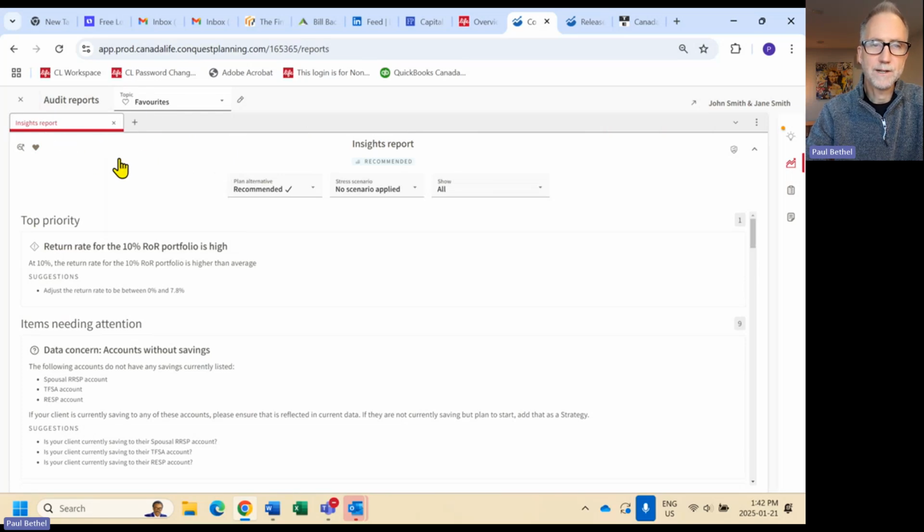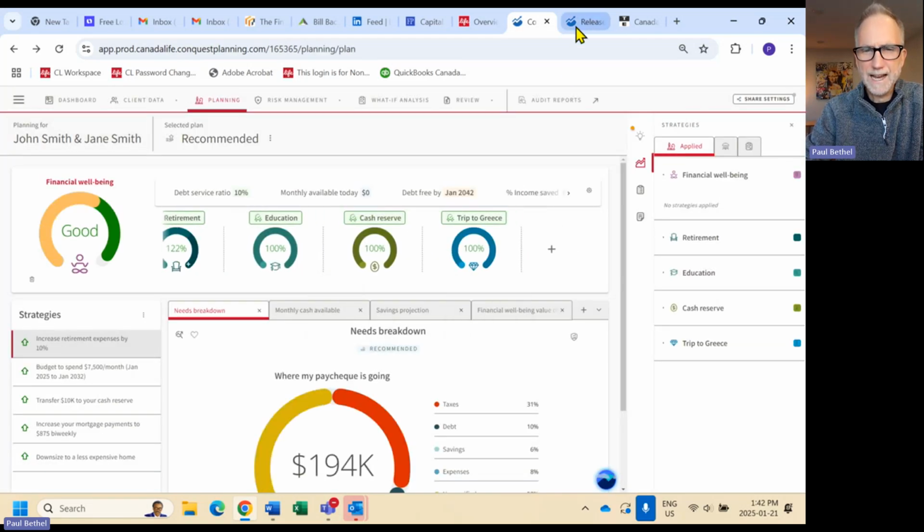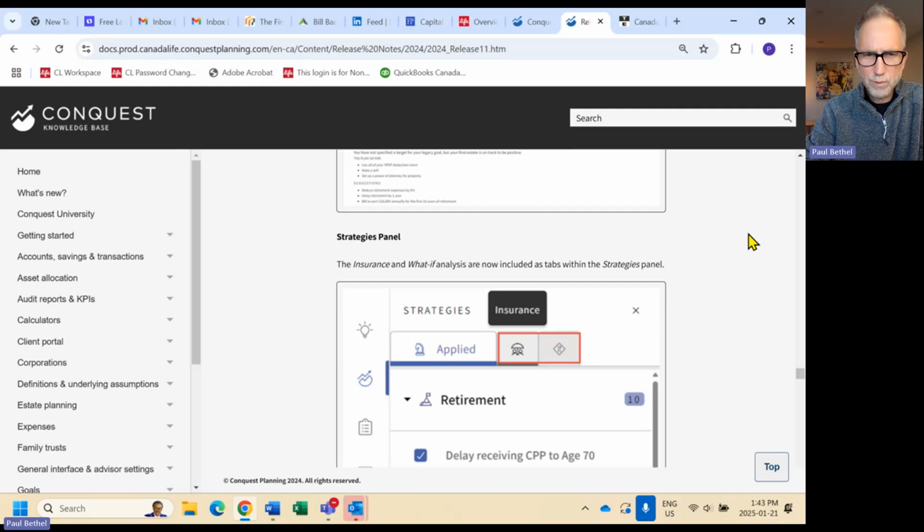All right, so something to consider for your favorites, preload your favorite reports in there, like retirement paycheck, estate summary, multi-year estate projection, or stacked net worth. Those are a few of the favorite reports that many people like, and you can preload them in under your favorites by hearting them. So just a quick side note there. I think that covers the reports.